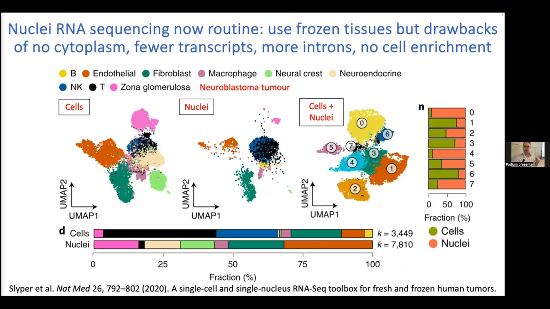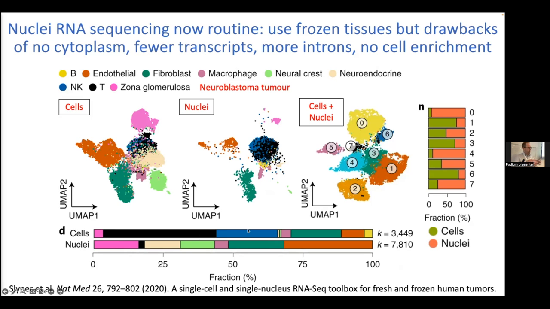One gremlin when working with fresh, never frozen versus fresh frozen tissues is different cells are more susceptible to lysis when you freeze them. So this is an experiment where they took the same tissue, they profiled half of it without freezing it, the other half they isolated the nuclei and did single cell sequencing. And what this shows down here is the cells have now all been clustered into different transcriptional groups and they clustered all this data together. Cells, nuclei, and together. And you can even see by eye, this great big purple cluster, hardly seen at all in the nuclei. And then some of these more minor clusters here are not necessarily seen in the cells. And you can actually see the difference in frequency. So there really is a cell-specific freezing artifact.